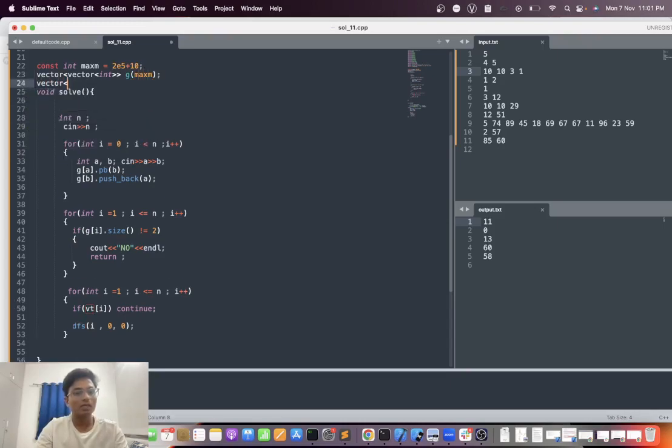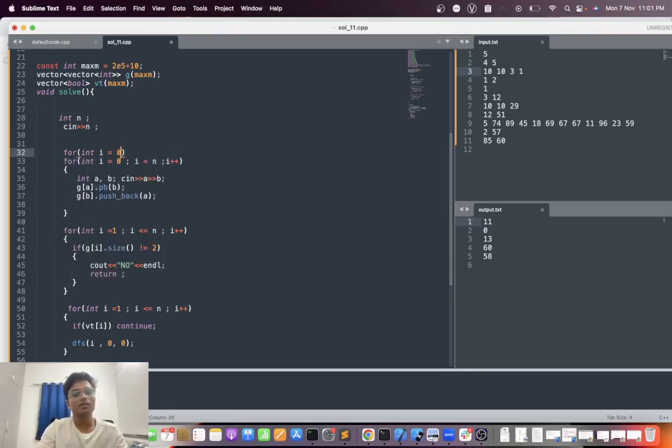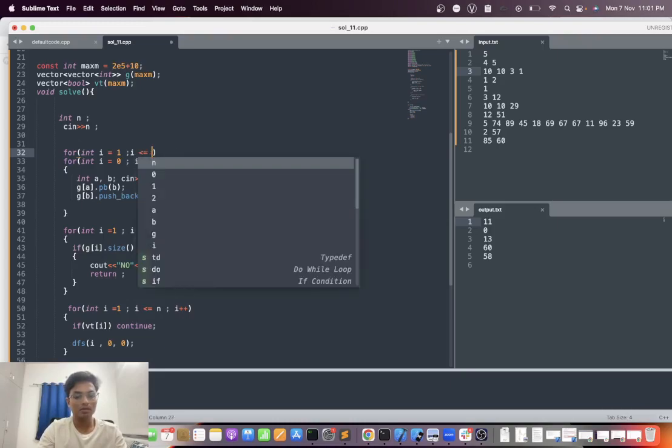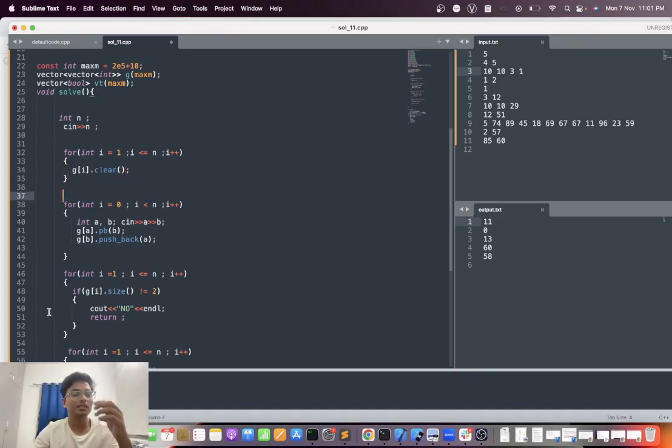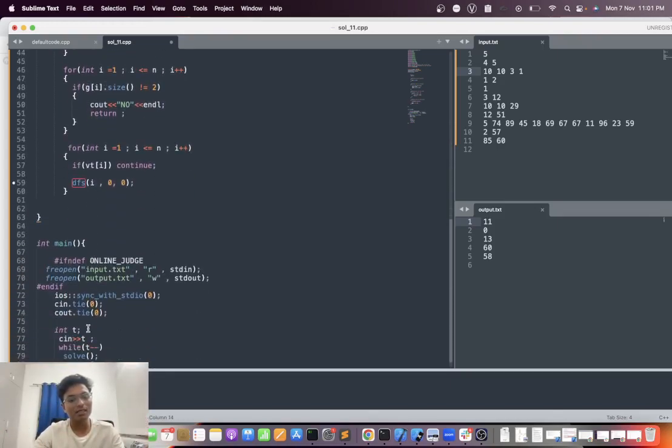So I need to create a boolean type visited of size maximum. First of all, I need to clear g of i for each node, g of i dot clear. So why am I clearing this? If I'm not clearing this, some values may already be inserted from the previous test cases.